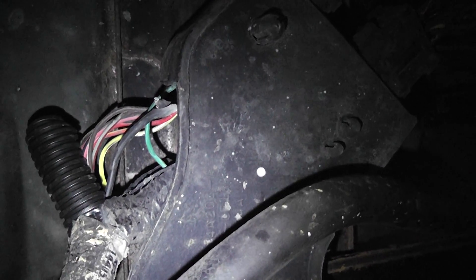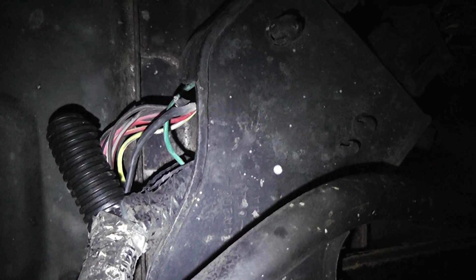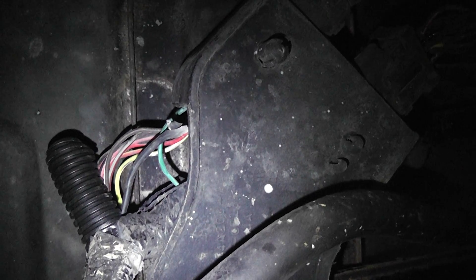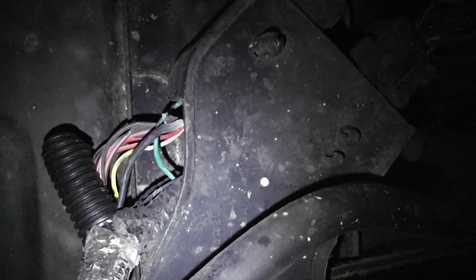That ground is shared by the parking lights, plate lights, and fuel pump. That's why this customer was complaining about the lighting issue — when he turned his headlights on, hit the brakes, and turn signals, then tried to accelerate and the truck wouldn't get out of its own way. It was setting lean exhaust codes and the fuel pump secondary circuit high code. Never would have thought those were tied together, but when they share the same ground, anything can happen.